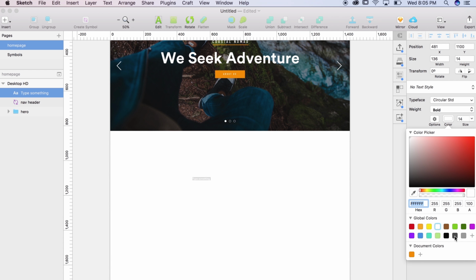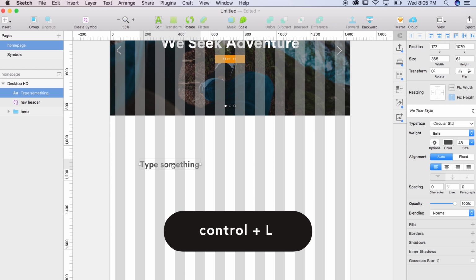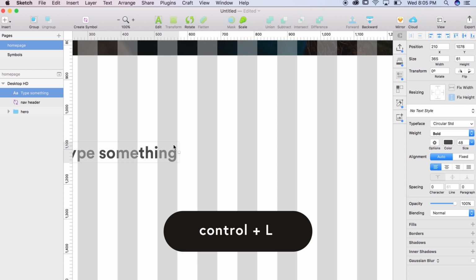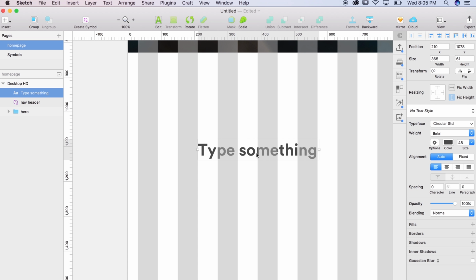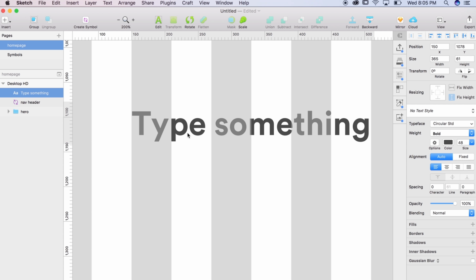And then let's go to this dark color and make this about, let's say 36. And let's go to 48 actually. And then let's left justify this. And then let's turn our guides back on. So I want it to align to maybe this little gutter right here.